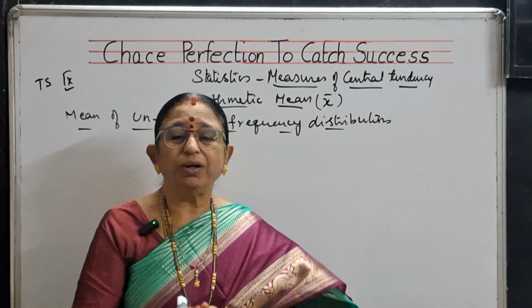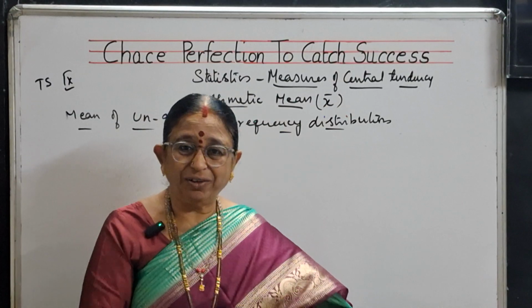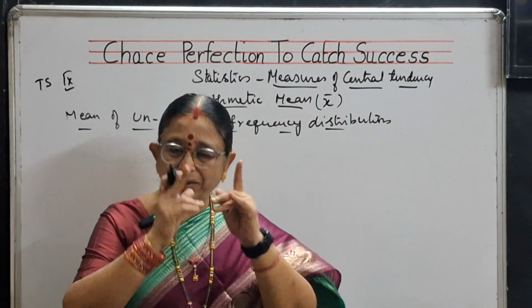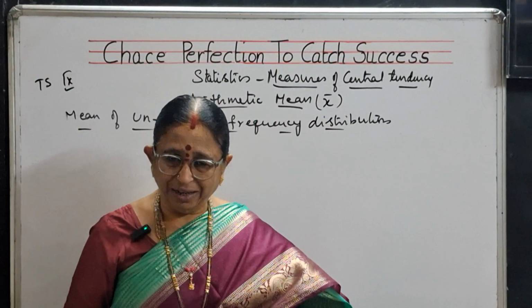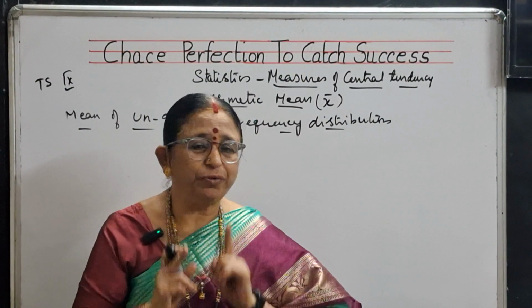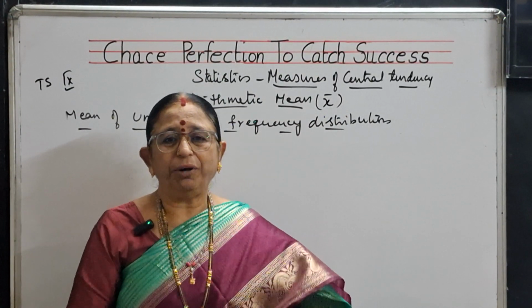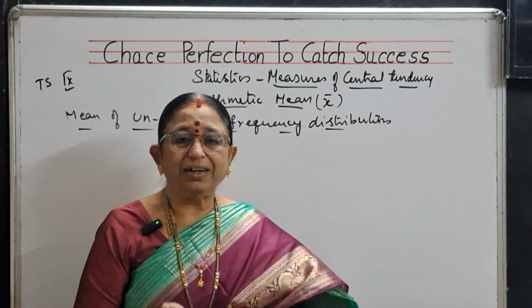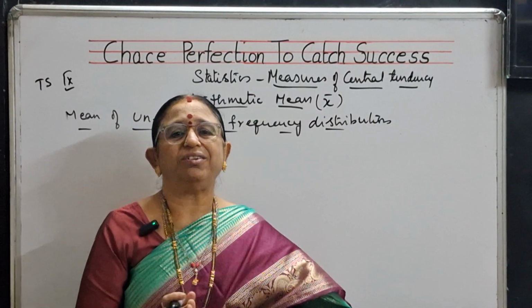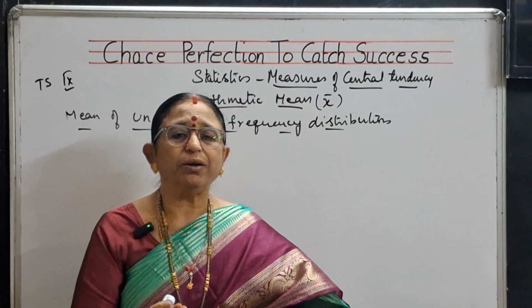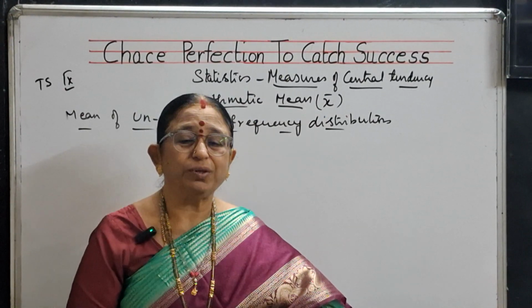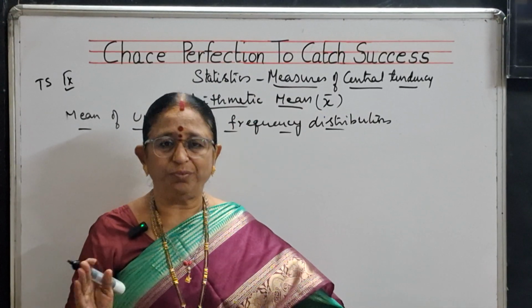Now what you have to do, they will give you class intervals, frequency and you have to continue your sum. When class intervals and frequency are there, we call it a grouped frequency distribution table. But when only some values and frequency are there, that is called an ungrouped frequency distribution table. So now we are going to talk about how mean has to be determined by using an ungrouped frequency distribution table.